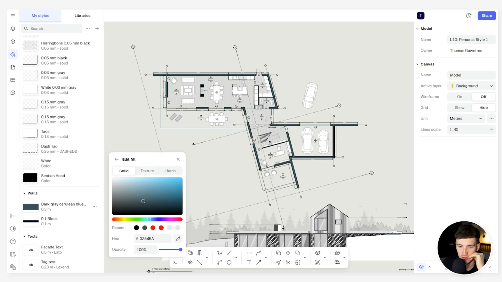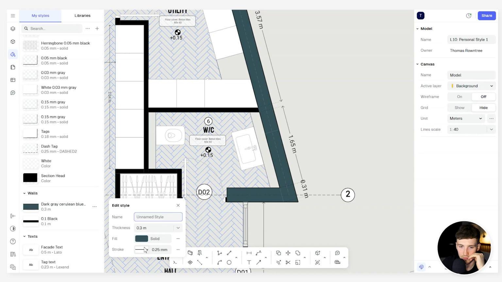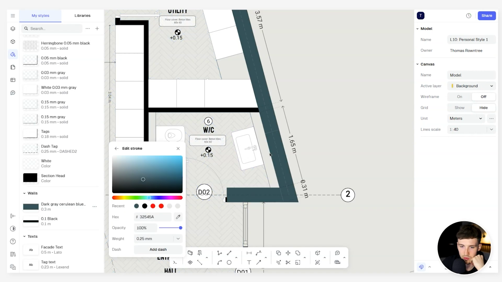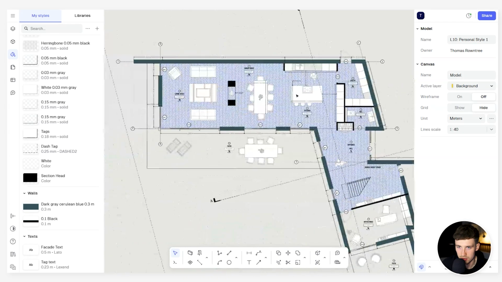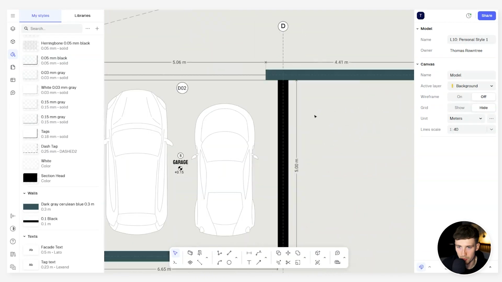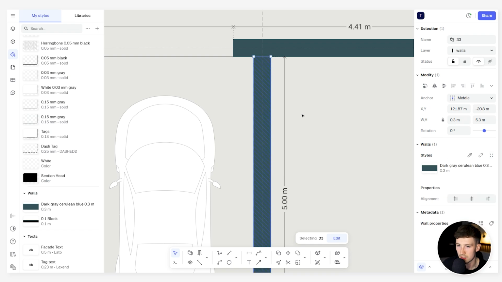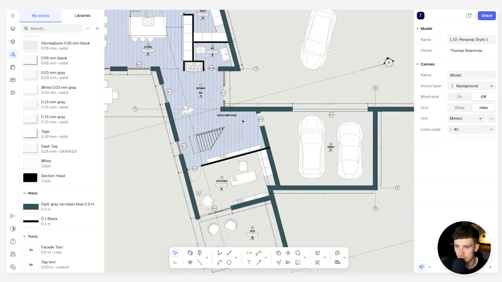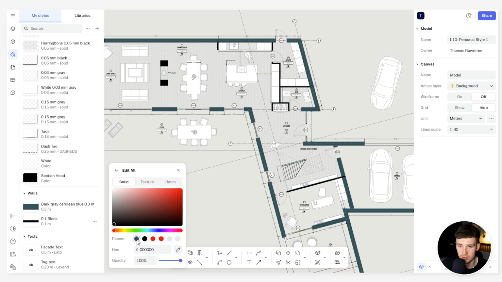I'm going to change that to this dark blue color, and we're also going to change the stroke to the same color too, so we've got a nice consistent wall wrapping round. And this item here, if we want to assign that style to this item, you'd come over, you click the quadrant button, and we'd select the dark blue item. And we're going to do the same with the internal walls. We're going to also make those the same color.